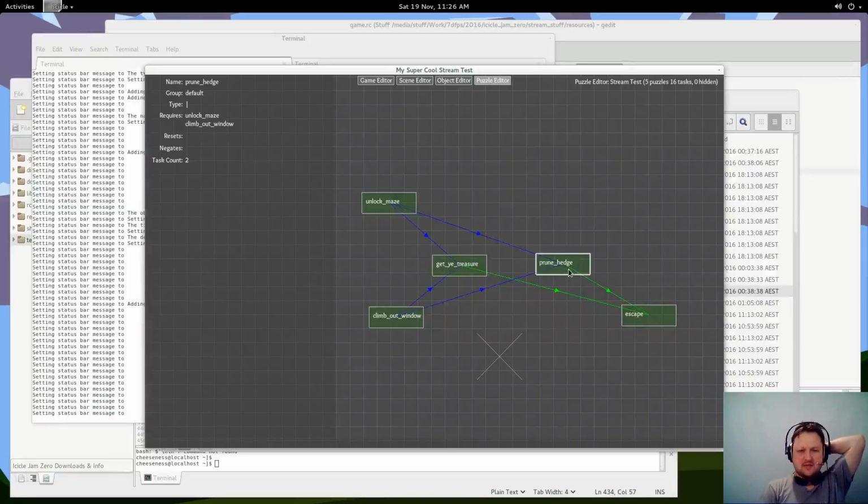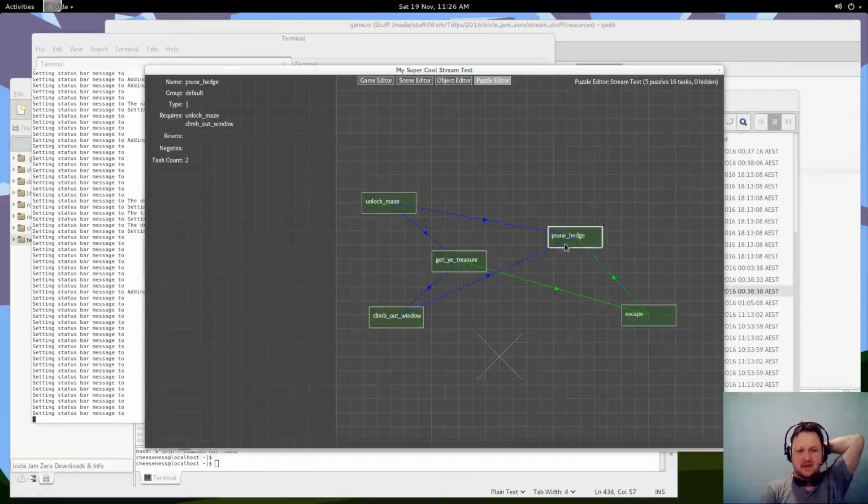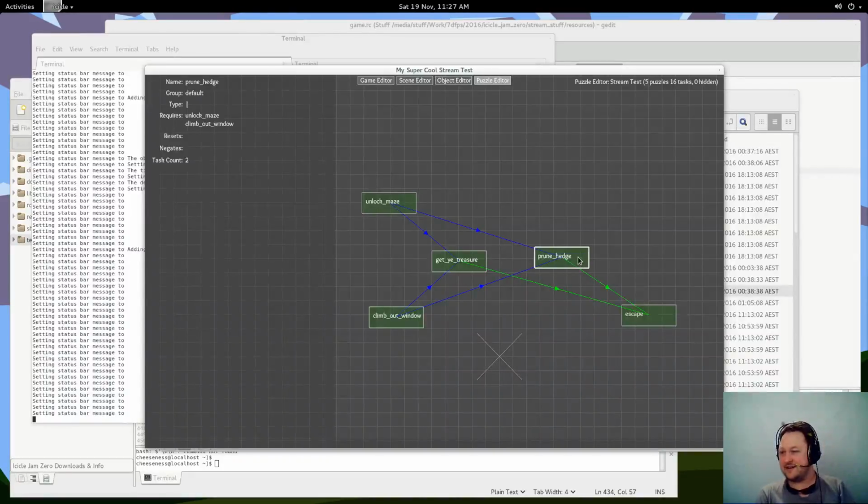And you might want to have some extra states for the weak hedge, or maybe even extra puzzles in the middle here, so that if you do the hedge before you do the treasure, then you get a description that says, "Oh, I can't leave until I got the cool treasure from the maze." That way you've got a reason to stay in, and understand why you can't just leave.